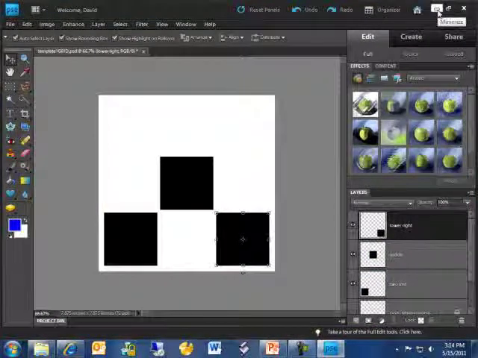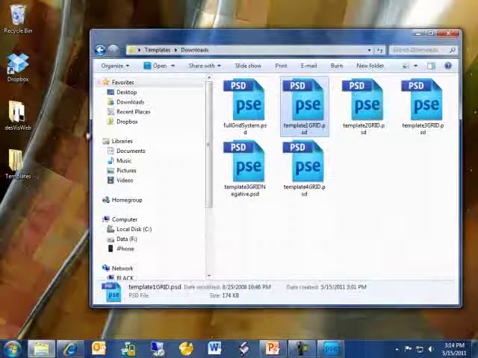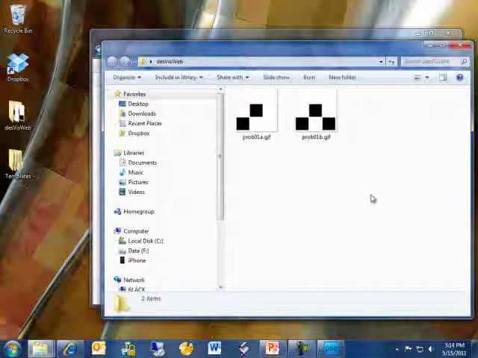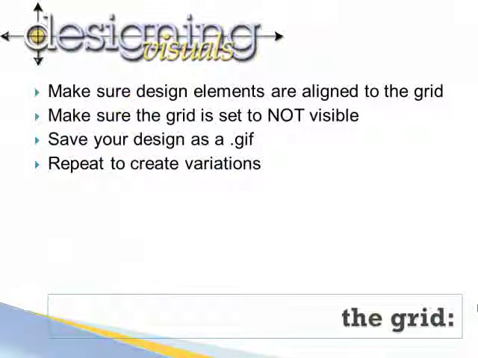And let's just minimize Photoshop Elements and see what's out in that folder. So out on my desktop in my DesViz web folder, I have my 2 graphics all saved here. Okay, we're about ready to upload our images, and let's just do a couple quick pre-flight checks before we do that. You want to make sure your elements are aligned to the grid. In future work, you will receive a deduction if your elements are not on the grid when that's required. So be fastidious and make sure your elements are exactly on the grid. Make sure that the grid is set to not visible. Turn it off. Again, I'll ask you to redo that on the first couple, and then there'll be a point deduction if you keep not doing it.